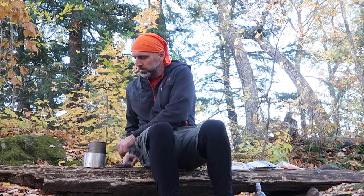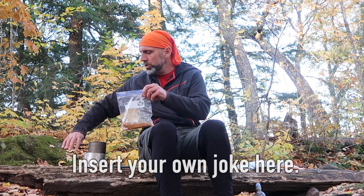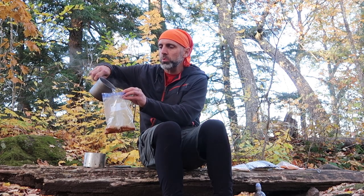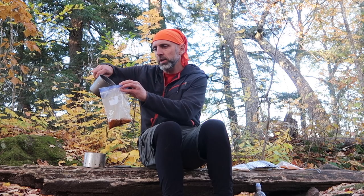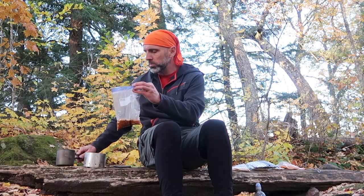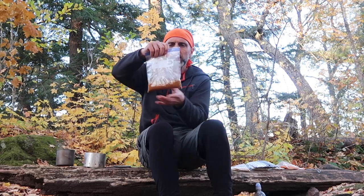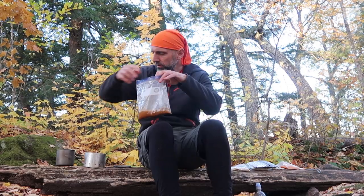All right, my water has come to a boil. Now I'm going to add the water to my meat pouch. Don't put too much water in. The meat doesn't take that much water to rehydrate. But if you do, you can pour a little off later. You just want to get enough to cover the meat so it can rehydrate.